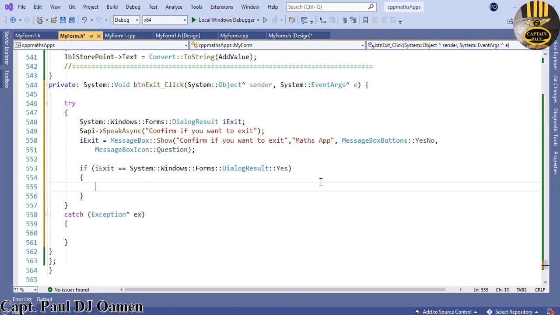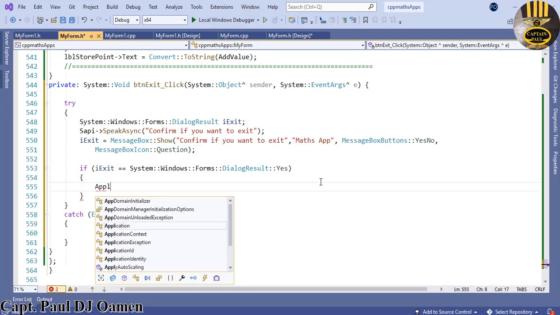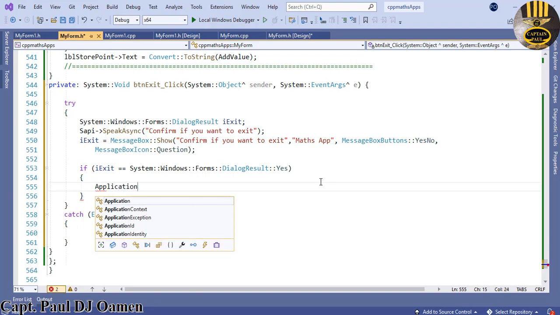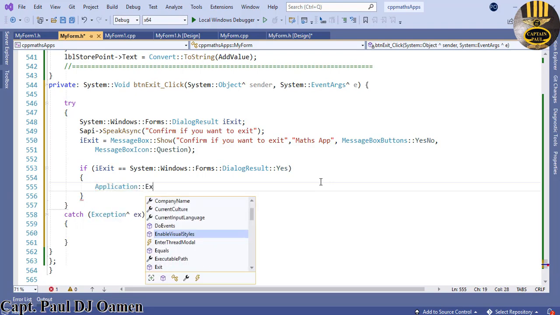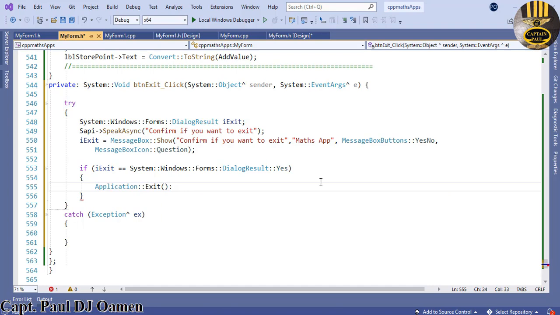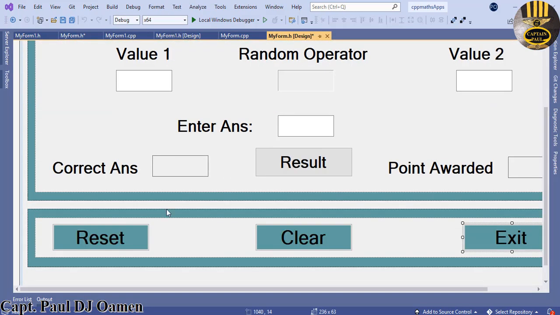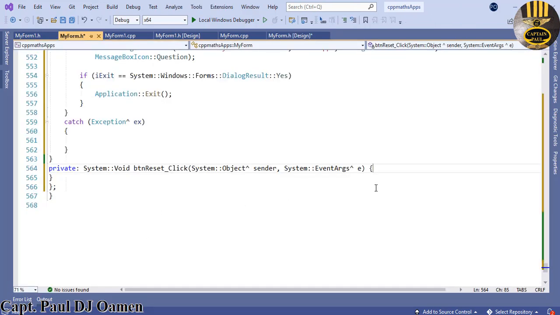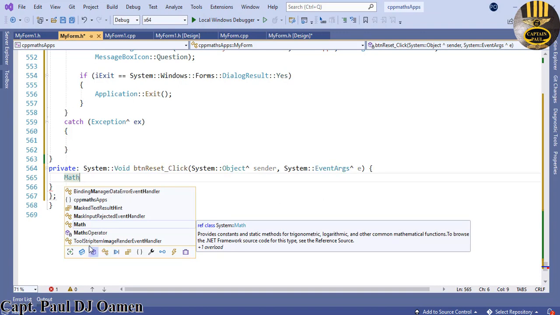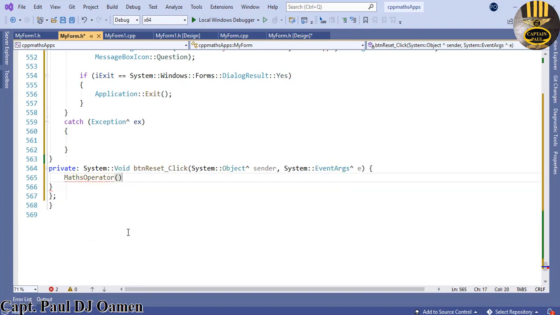Application colon Exit. So that takes care of my exit function. There. Now for the reset, all I just do is call my, let's double click on that, call the math operator function. There we go.